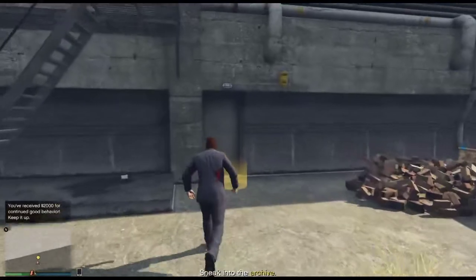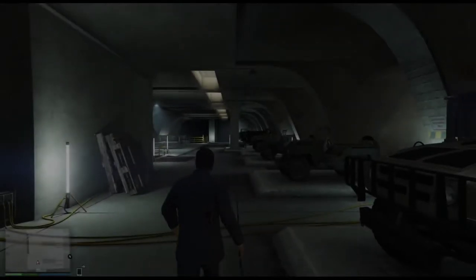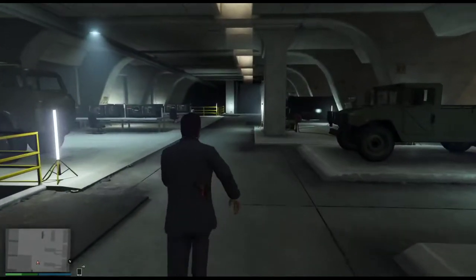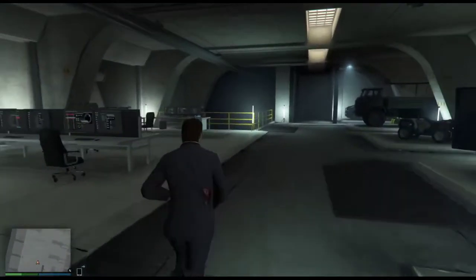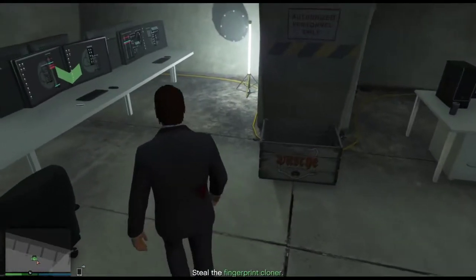Then once you've taken them out, you can go right in. There's no one in here, so you don't have to worry about any fight. You would have to, not in here, but if you didn't take the cameras out and go in, once you get out there will be guys chasing after you. But if you take out the cameras like that, you don't have to worry.